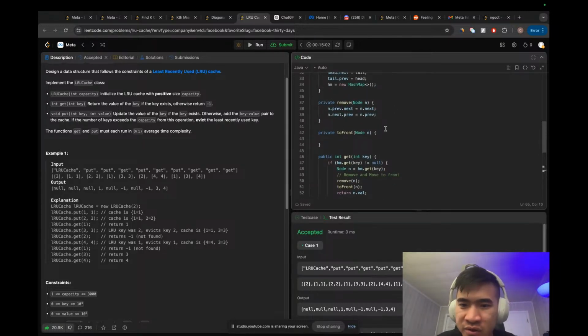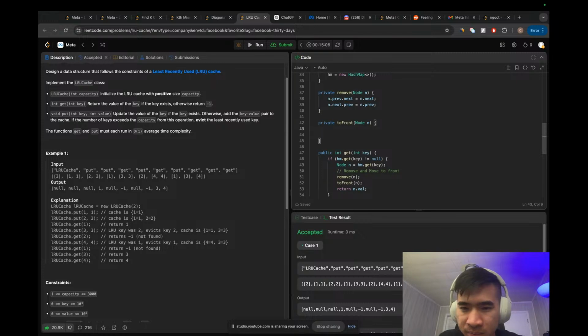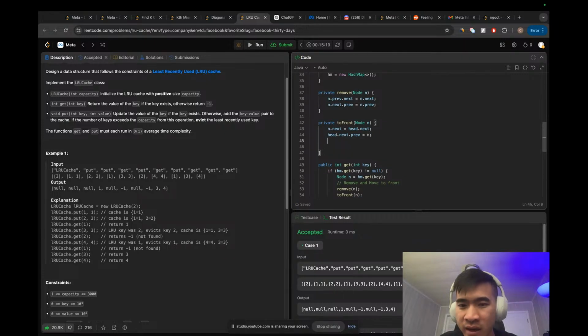So now I just need to implement the to front function. So we have our node n. So we need to set n next is equal to head next. Okay. And then head next previous is equal to n. Okay. And then, so say we have like this head and then 1, right? And then we are inserting 2.